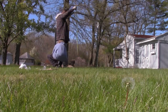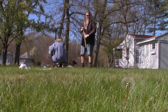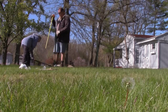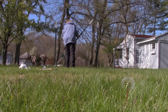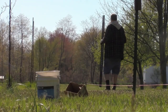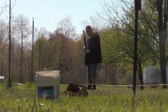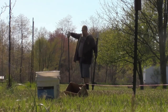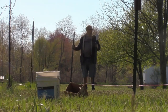Yeah, that's 58 now. 58. I think all the rest of them are like 56. 56. That's alright, it won't take long. Maybe I'll make the gate right here anyways.